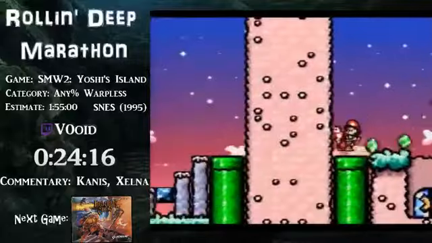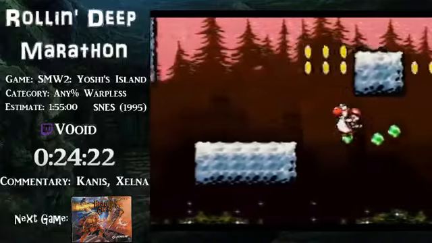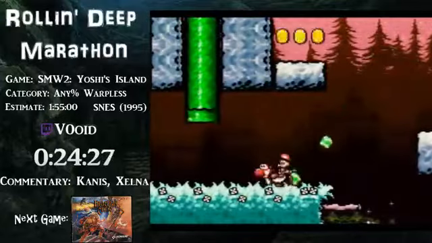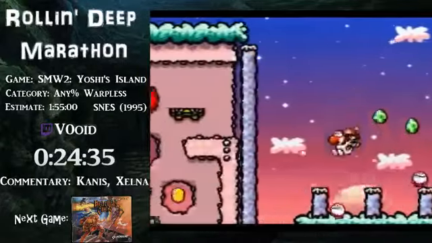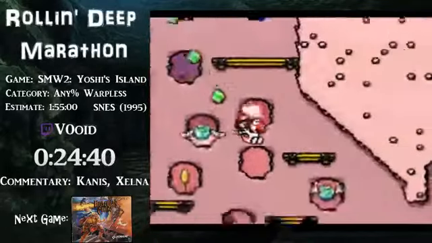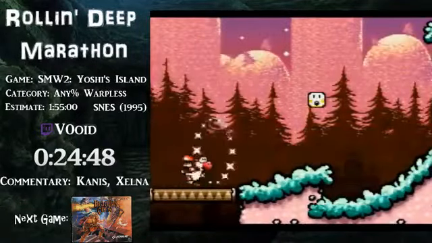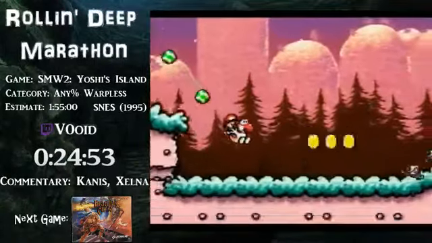Okay, still worked. So I despawned the cannon by creating a lot of sprites using that big fat egg. But my movement was not as good as I thought it would be, so I thought that maybe I would not get the despawn. Fortunately, I did. And right here, I'm gonna skip the car, because the car does not roll deep. There we go.